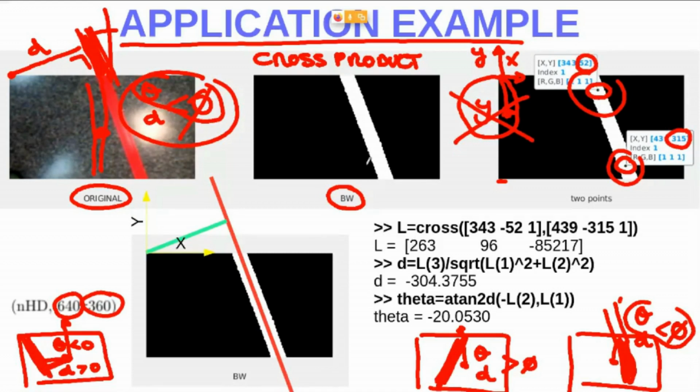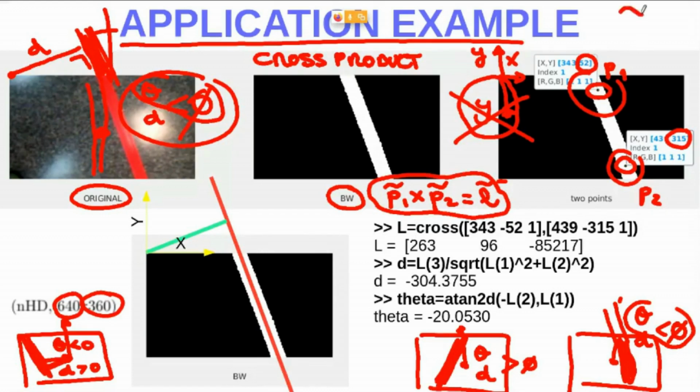That's the idea. Okay, so what about the cross product? The idea is that when you have a point, point one, this is point one, and this is point two, okay? This is point one. I will put this. I will later on explain you what's this. And you do the cross product with point two in some specific coordinates, you get the line that connects both points, okay? I'm going to repeat. When you apply the cross product, that is this, between 2 points in some specific representation, this will lead us to the equation of the line that connects these 2 points, okay? The equation of the line, that's the idea, okay?